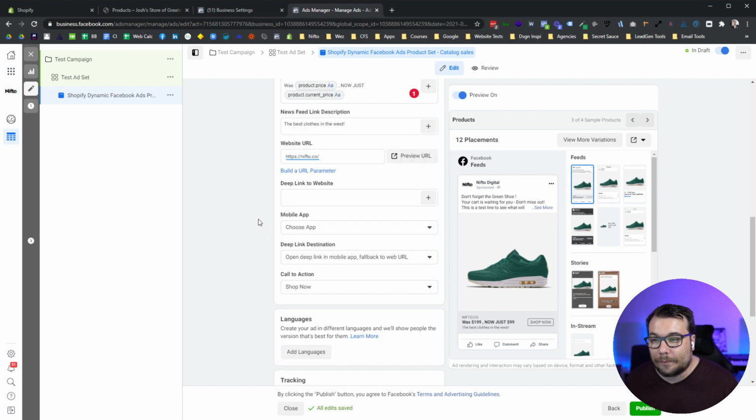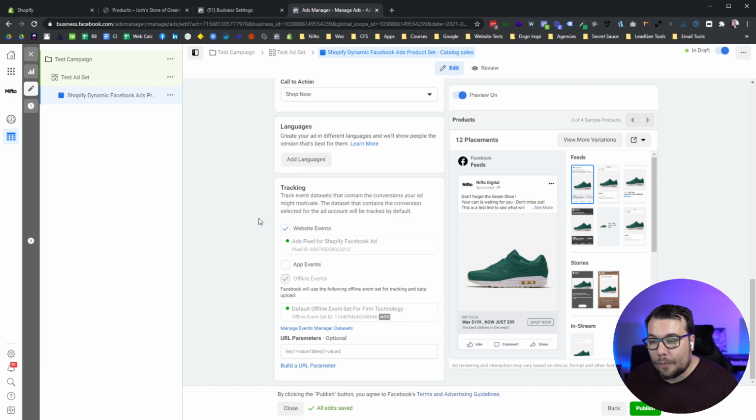Let's go. So, pretty much that's nearly everything you need to do. You can add URL parameters if you like. What that will do is help you track where your traffic is coming from.